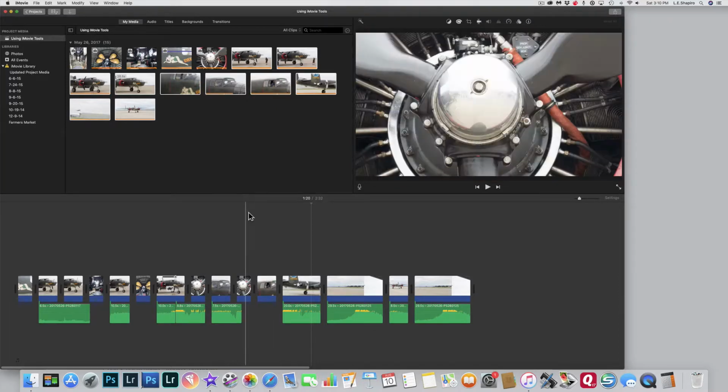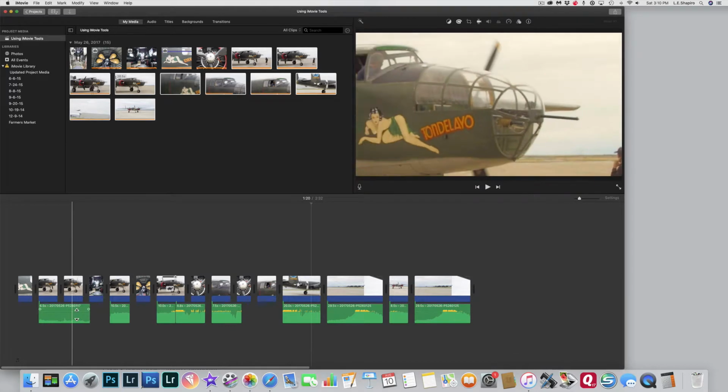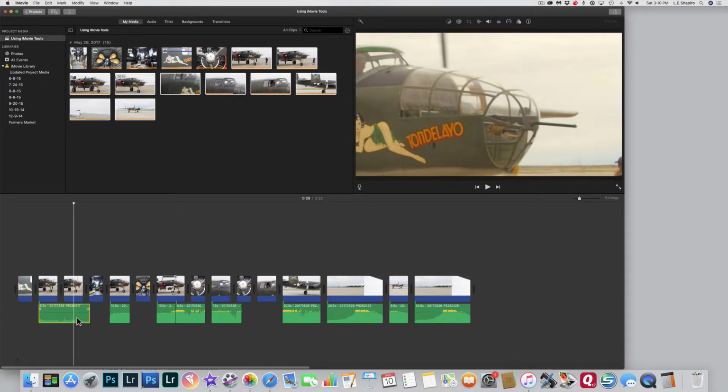One would think that you could just select an audio track, copy, and then paste it. It doesn't work that way. There's no ability to copy and paste audio tracks in iMovie.